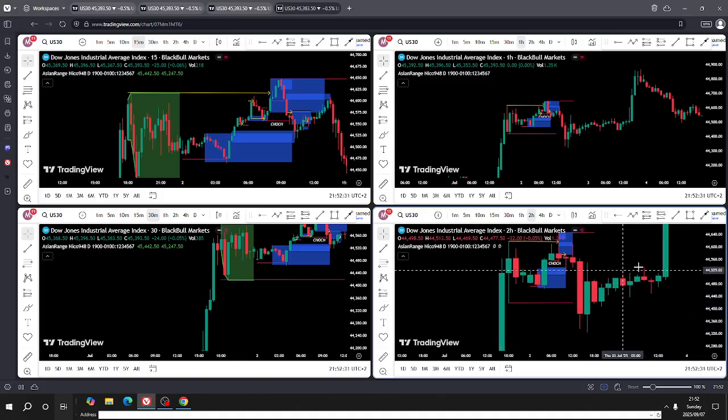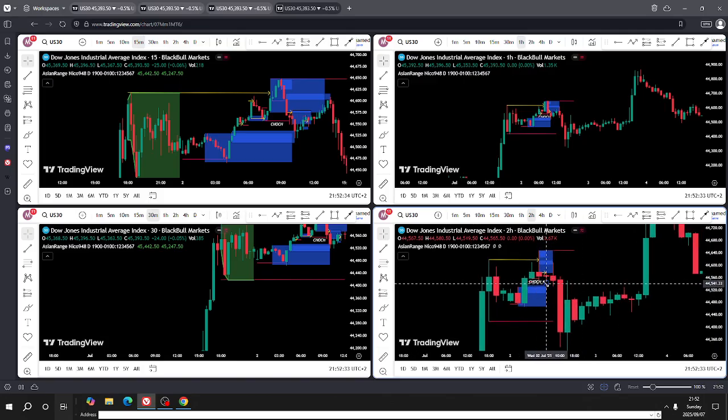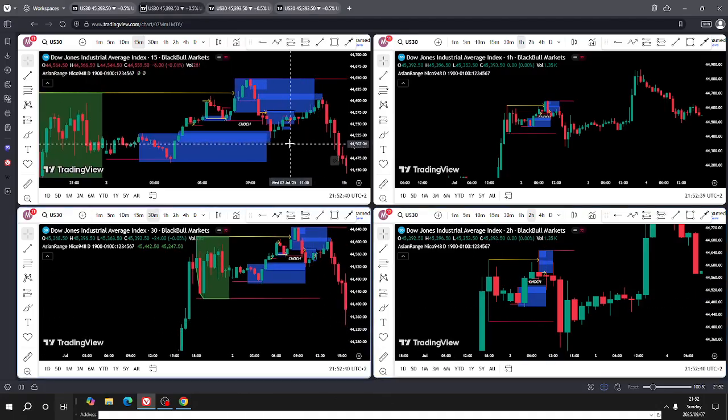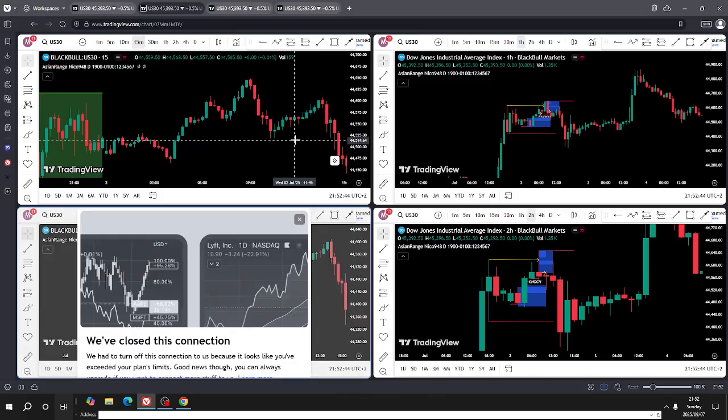Okay, so therefore we get to see that the close becomes a pin bar, right? Close becomes at what time? This 2 hour at 12 for 12. Now when we come back on the 15 minute, we want to see what time is 12 o'clock from now. This is the 12 o'clock candlestick.